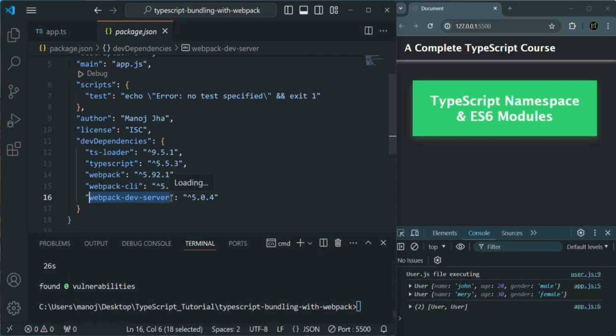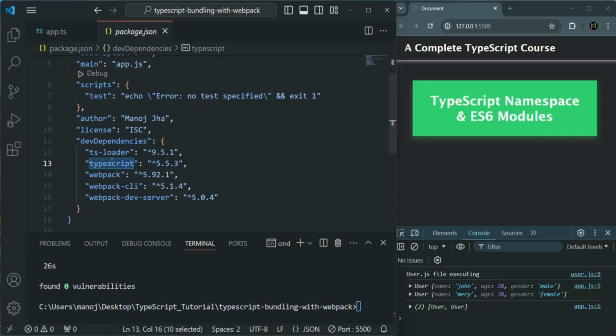Then we also have installed TypeScript here. Now you might ask, we have already installed TypeScript globally when we started this course. Then why do we need to install TypeScript for this project here? That's because it is always a good practice to install TypeScript per project, so that for that project you get a specific TypeScript version. The advantage here is that if you ever change your global TypeScript version, let's say in the future when a new version of TypeScript comes and you install it globally, it will not break your project setup. And if there are any breaking changes in the newer version, it will not affect your current project. And that's why we are installing TypeScript also for this particular project.